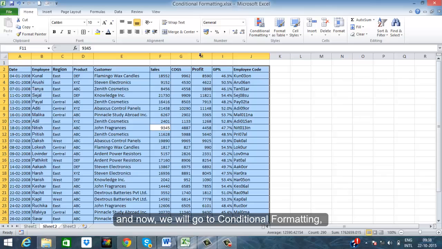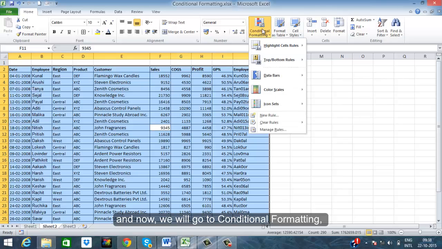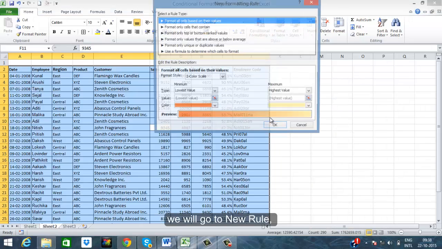And now we will go to conditional formatting. We will go to new rule.